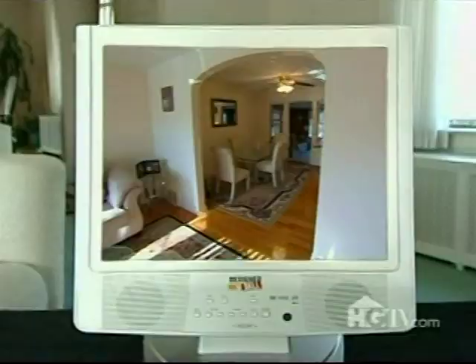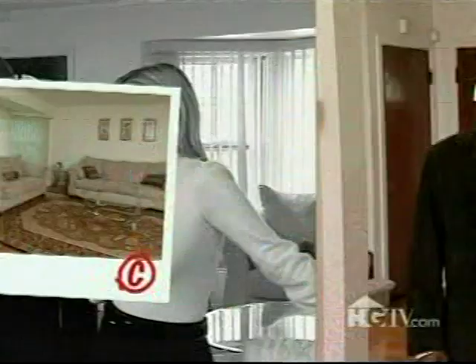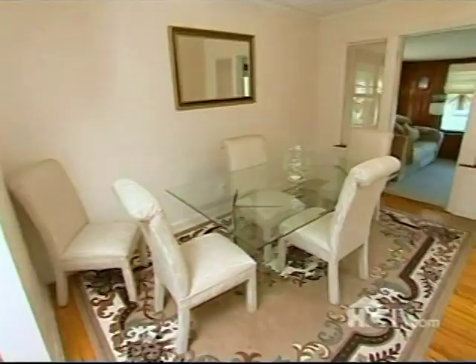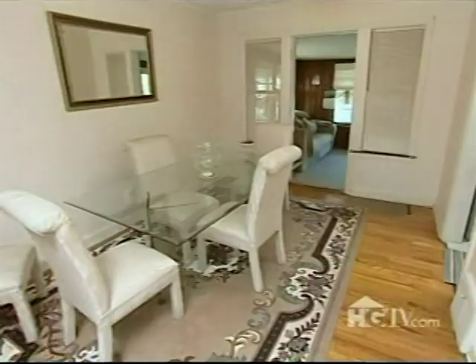Outside we started with an A on the report card, but that living area was a C — very average. Now we're on to the back room and I'm going to give this a D, D plus. There's no paint on the walls; it feels very cold. They've put on an addition and kept the metal blinds, which accentuates the fact that they cheaped out on the windows. It's a dark room I'm kind of nervous to go into.